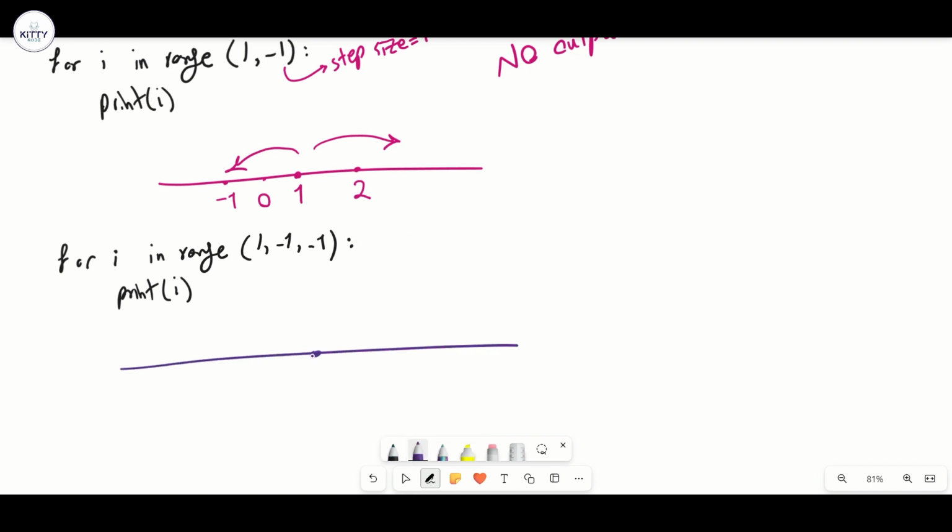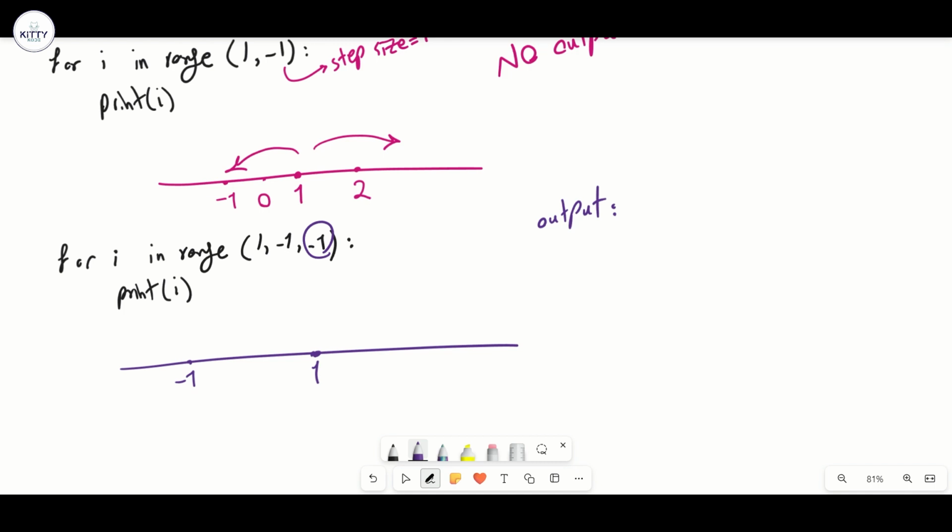We have the starting point, which is 1, and -1 here. Is it possible to go to the left, or to go backward? Yes. The reason is we have -1, so it means go to the left or go backward.